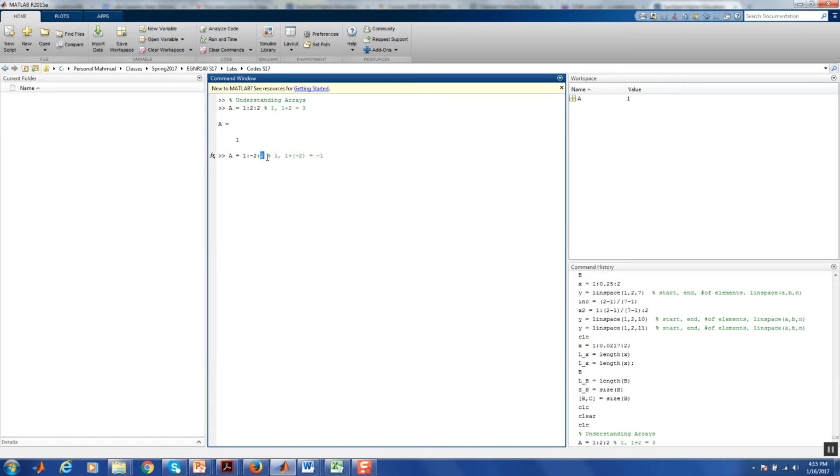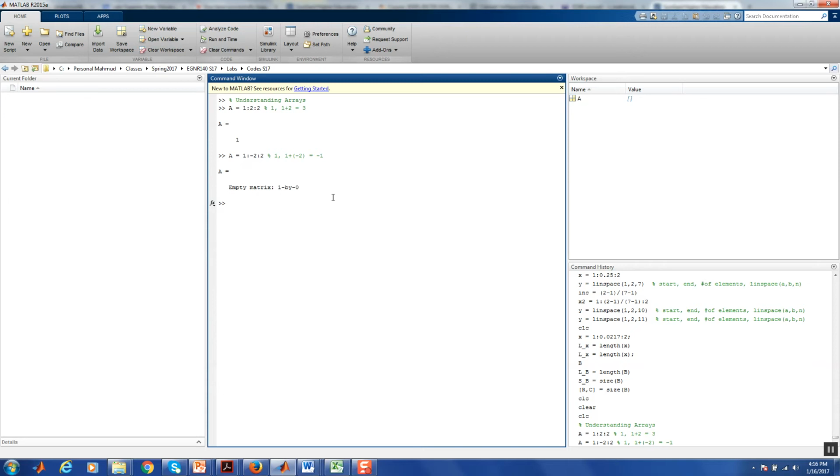Because Matlab knows this is a decreasing array, the largest number is 1 and the smallest number is supposed to be the last element. The last element is telling you that there should not be any number smaller than 2, because that is supposed to be the smallest number, and this is supposed to be the largest number. However, you made a mistake and put it this way. So in that case, you are not going to have any element for this array, because the first number is 1, which is already smaller than 2, so that is not valid. The second element is -1, which is definitely smaller than 2, so it's not valid either. So there will not be any element for this A. It would say empty matrix, and 1 by 0 is just a dimension: it's one row and no columns, so there's nothing there. So that's what it shows.